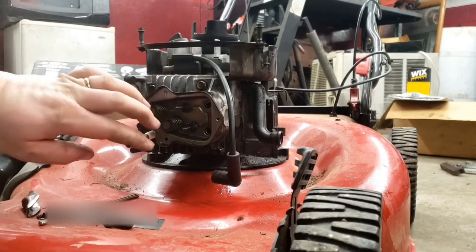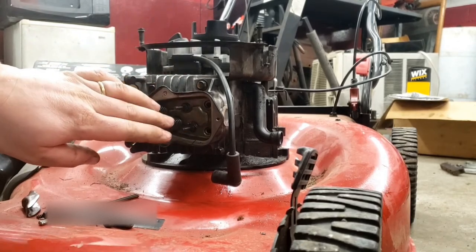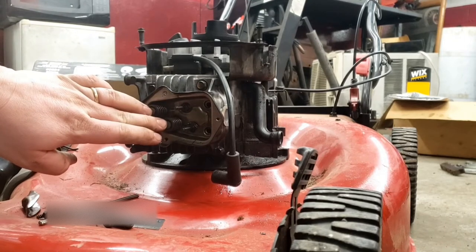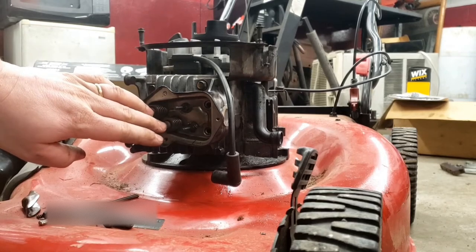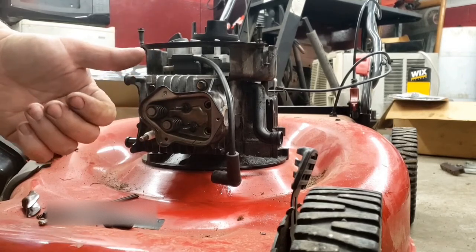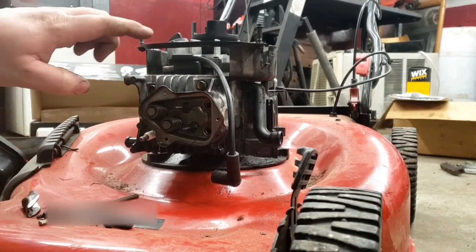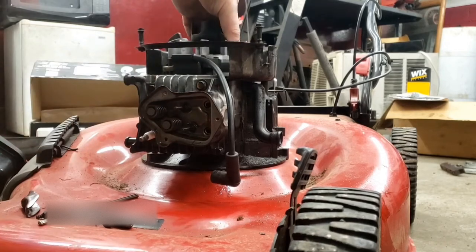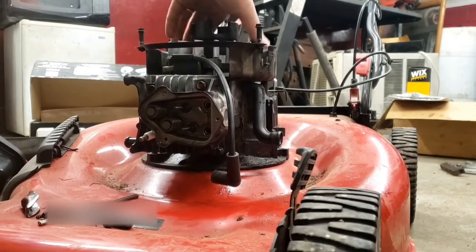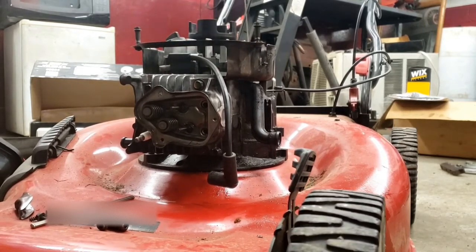Now, I have the head on with no rocker arms or push rods. And what this will do is I know that these valves are closed. Because if you have your push rods on and maybe they're out of adjustment, or if they're properly adjusted and the compression release is holding your exhaust valve slightly open, you won't have compression. But right now, I know that they're completely shut. So I should have compression, which I do. When I turn it, I can feel the resistance. So that's a good sign. This engine had no compression before.